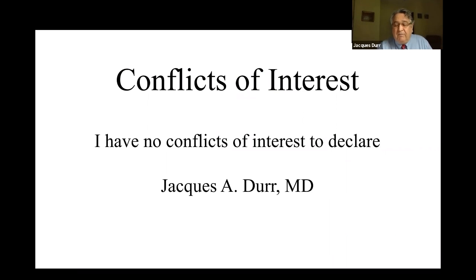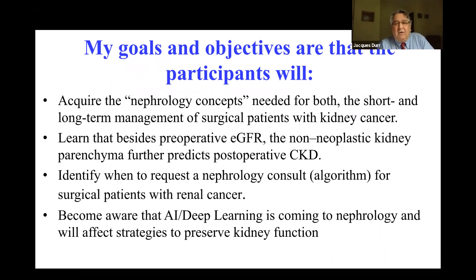First, I don't have any conflict of interest. My goal and objective is that a participant will acquire the nephrology concepts required to manage patients in the pre- and post-phase of tumor resection. And besides GFR, you will see that other factors, especially the renal parenchyma of the patient, the health of the viable tissue that is non-tumor, is very important in the outcome after nephrectomy.